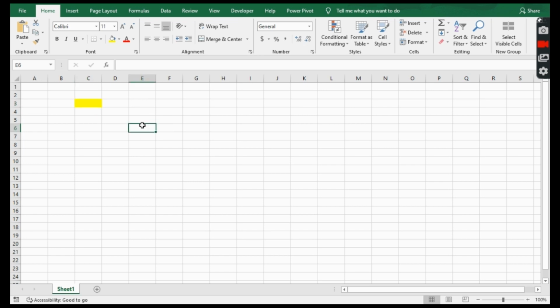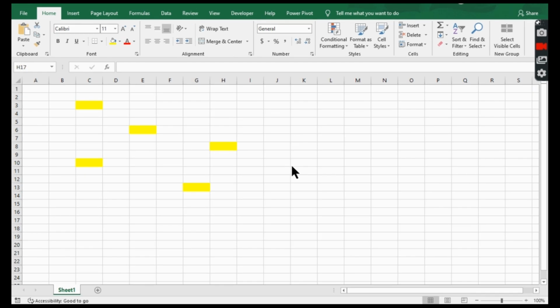So let's test it. Let's do Control H. And look at that. That works, because it's not a cell specific macro. It just knows that all it has to do is go to the Home tab, click on the paint bucket, and then click on the standard color. So that was just a test, right?